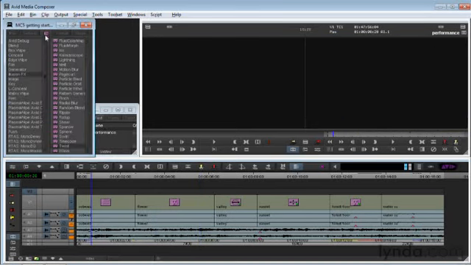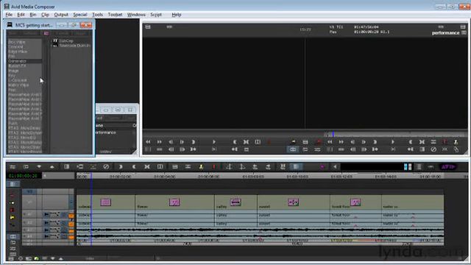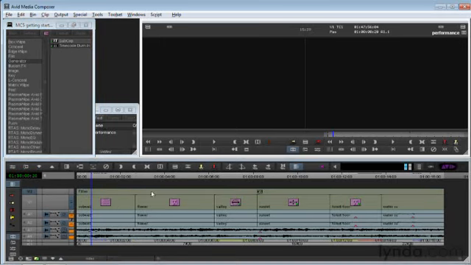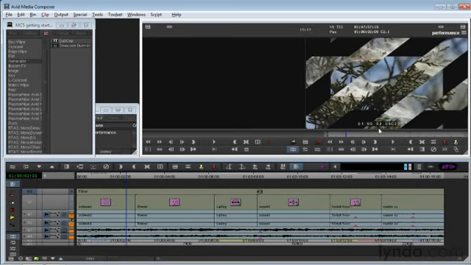I'm going to come up here to the effects palette, and I'm going to come to the generator category. Now, not all effects are designed for the audience to see. Some are utility effects. Here, for example, I have the timecode burn-in effect. If I drag and drop that, it's going to drop across the entire track of V2, covering all of the sequence. I'm going to have to monitor V2 in order to be able to see it. And you can see there now, I've got a timecode reader that's overlaying on top of my sequence.